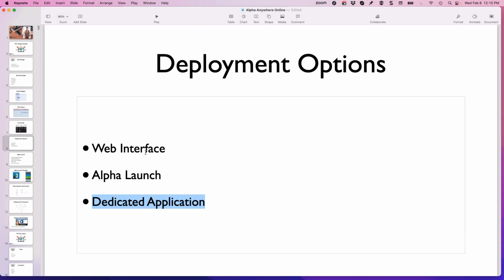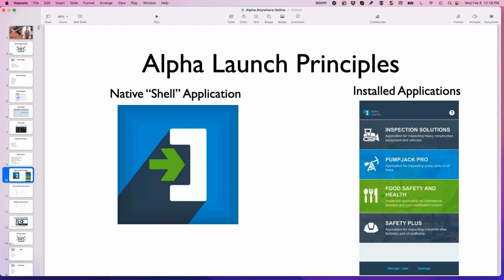But obviously, to go from here to here is a big jump. There's a lot more work. This takes 5 minutes, 3 minutes. This takes a little bit more effort and more logistics to go to it. So Alpha came up with a great tool called AlphaLaunch, which is kind of like, I'm going to call it the mama bear, sort of Goldilocks solution.